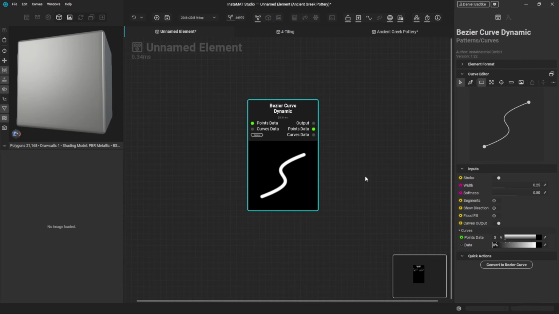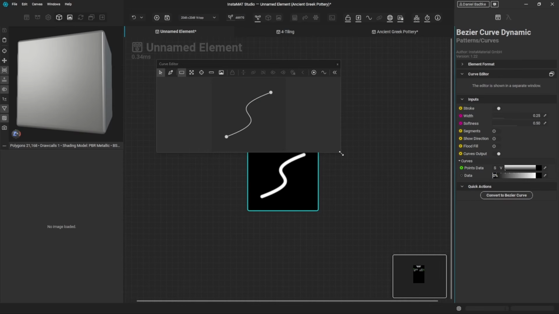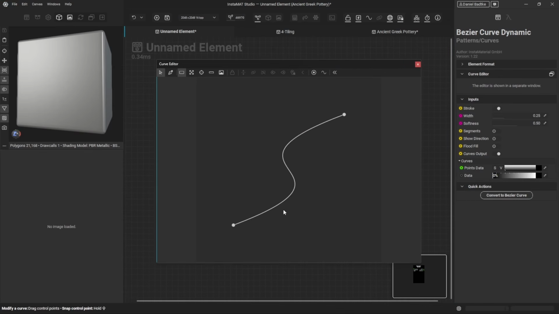As you can see in the graph object editor, we have a nice curve editor here, which is a widget where you can set up your curve. We can also click on this icon here to expand it. By default you will see an S-shaped curve made from 2 points. And when I click on the first point here, you can see we have handles that we can adjust to our liking.